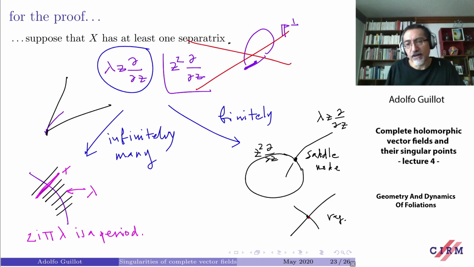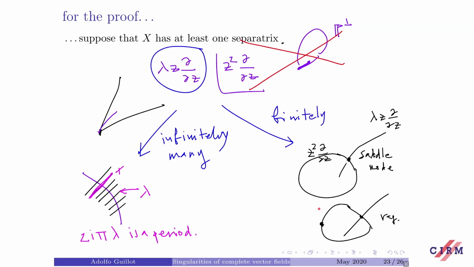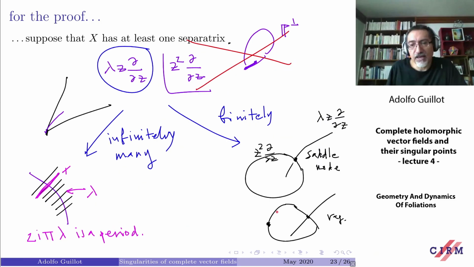So in the other case, I will find a regular point. So I will find a curve with a vector field that has one singular point, lambda z, and it should have another one which has the same form. So if the vector field is lambda z here, at the other singular point, this would be a rational curve, it should be minus lambda z. So at this point, I'm in exactly the same situation I was before. I have a curve of the form lambda z coming here. So there are two possibilities. Either there is some other rational curve and another curve lambda z, or there is a saddle node at the end of this curve.